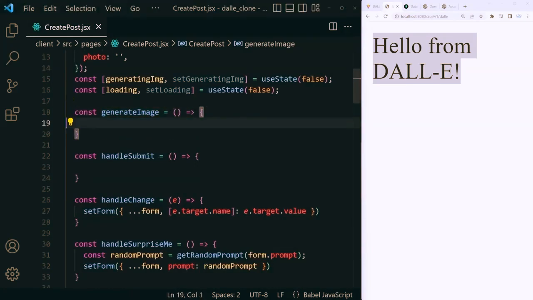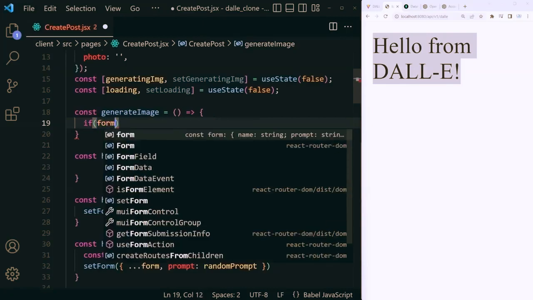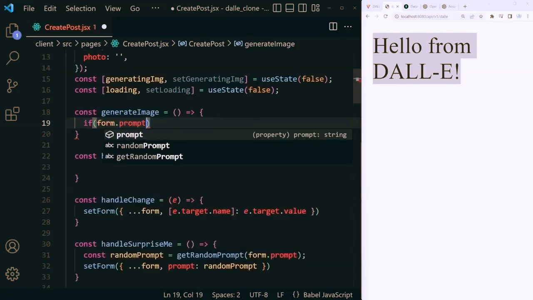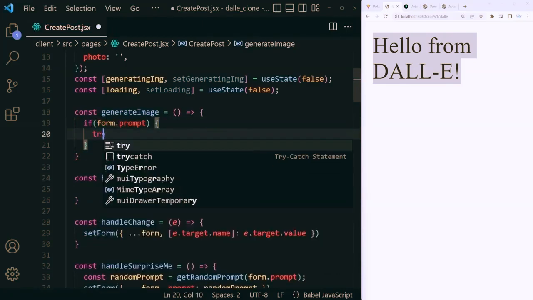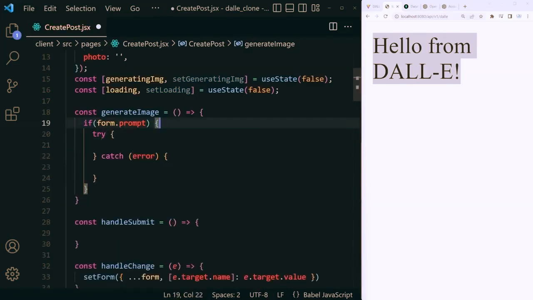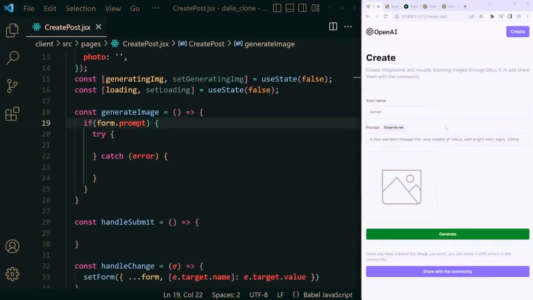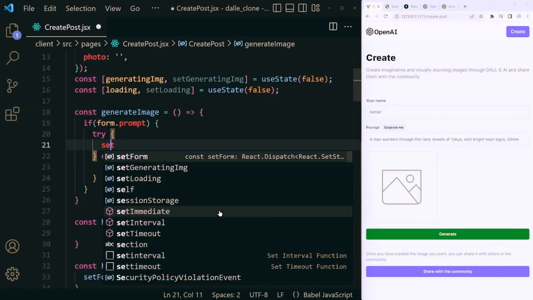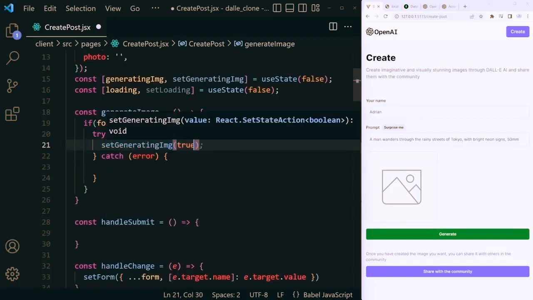We can do that by first checking if we have a prompt. So if form.prompt, then we can open up a try and catch block. And now we're working back on the front end, so I can switch it to our Vite application. There, we first want to set the generating image loading state to be true because we have started the generation.